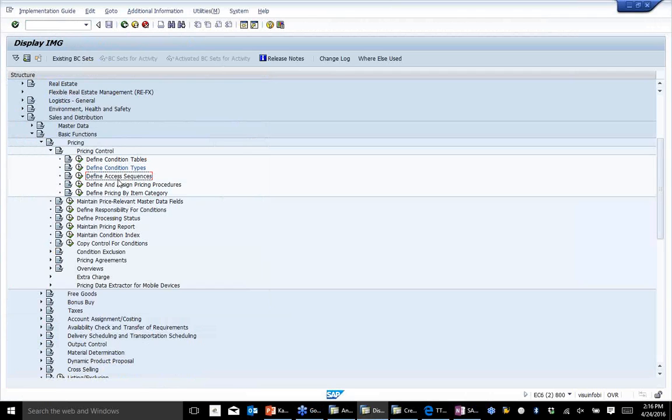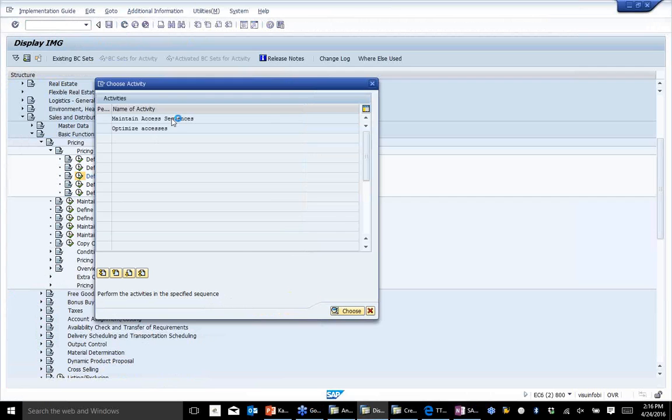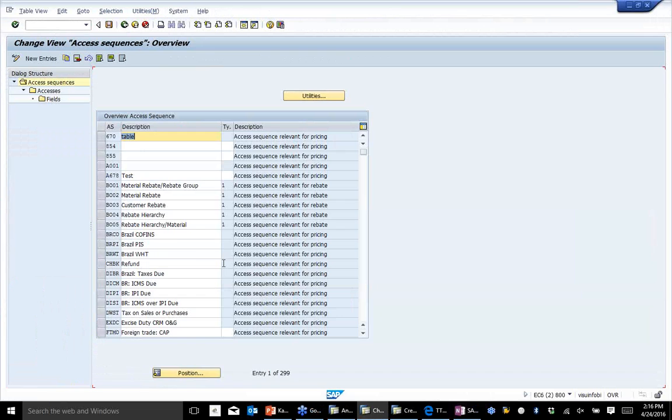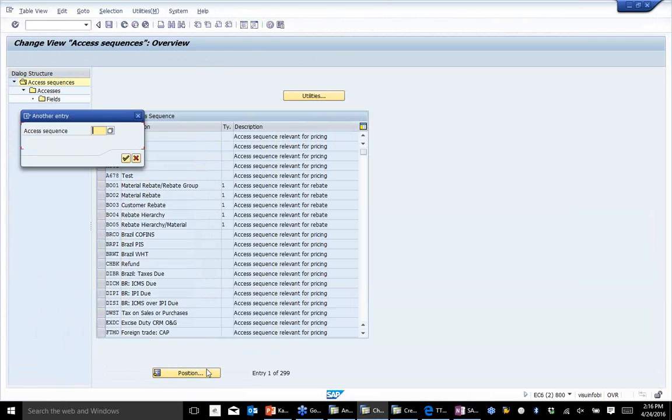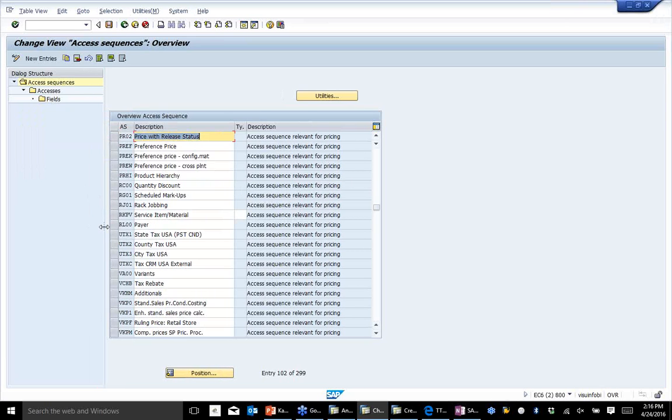I click on it. I have so many of them, 299 access sequences. I go to PR02. We're going to also configure our own access sequence too, which we have not done yet. We are just trying to understand the standard.